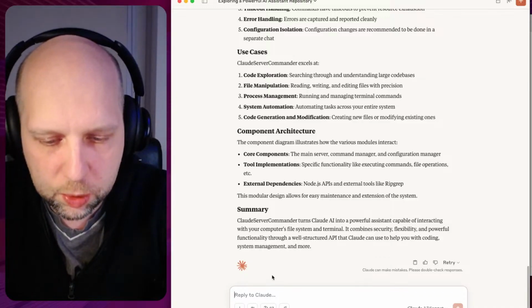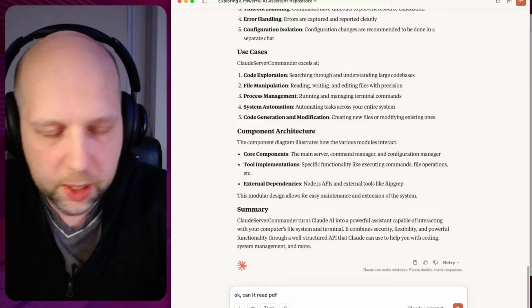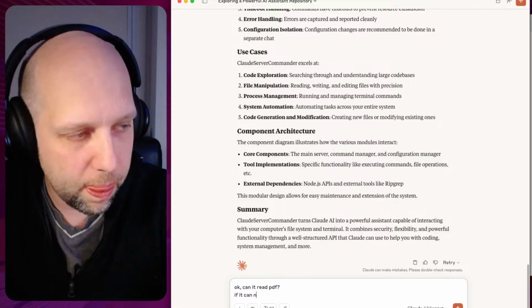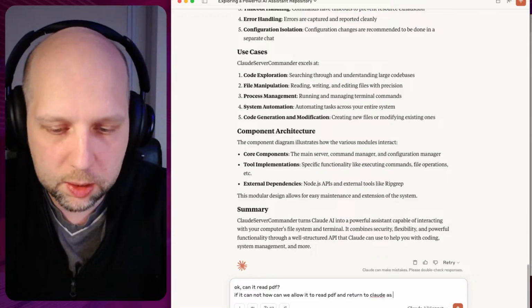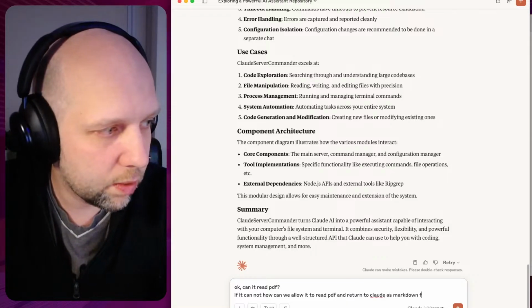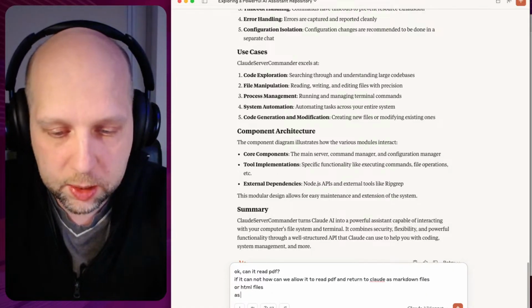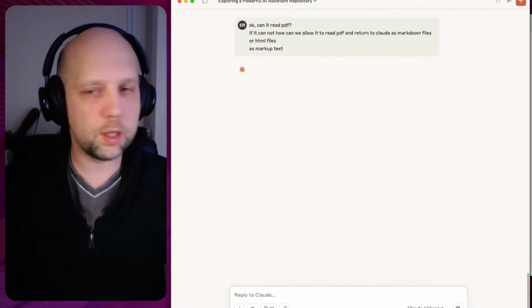So let's do an exploration. Okay, can it read PDF? If it cannot, how can we allow it to read PDF and return to Claude as Markdown files or HTML files as markup text? Let's see what it's gonna do.